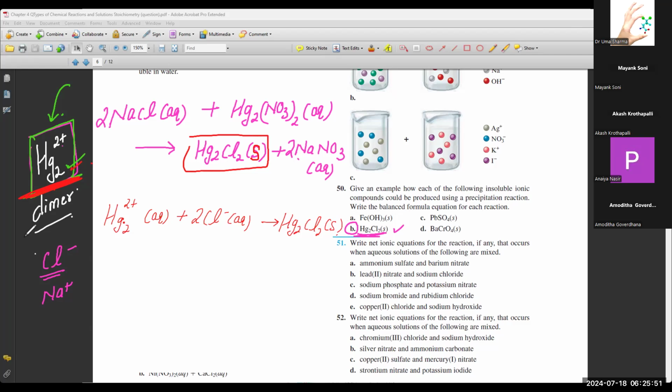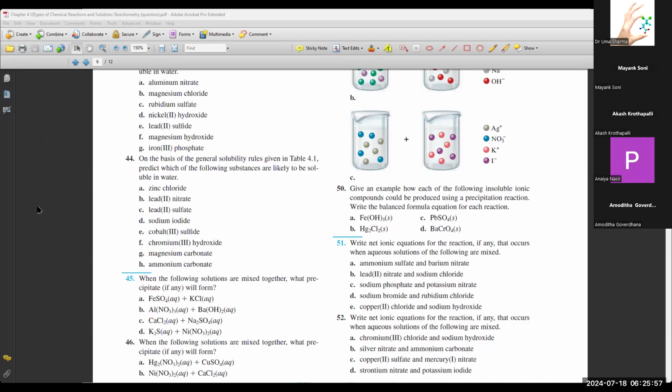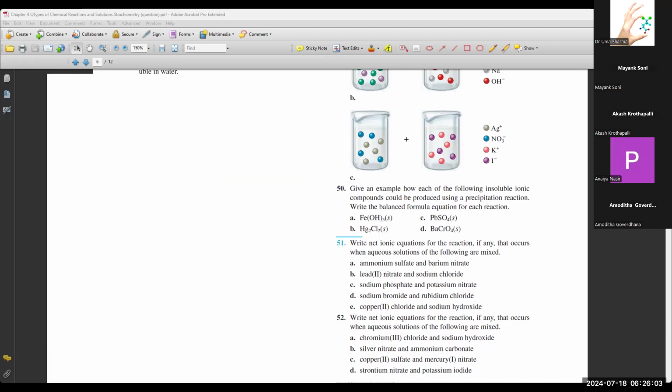Okay, now one more equation from my side. Remember we discussed plenty of decomposition reactions, different types of reaction we discussed. So I'm giving you one reaction here. Ammonium carbonate is undergoing dissociation. So ammonium carbonate I have taken in aqueous form. I'm heating it very strongly. But what are the products? And then we are going to write the net ionic equation for that.